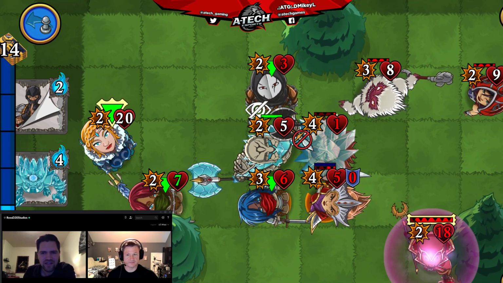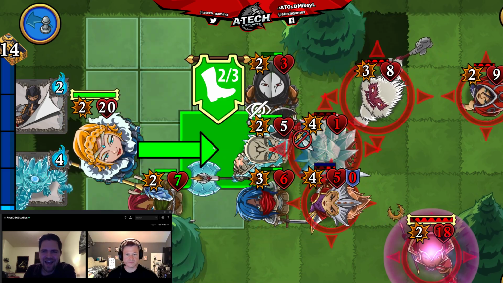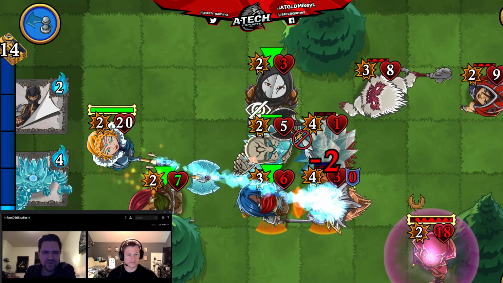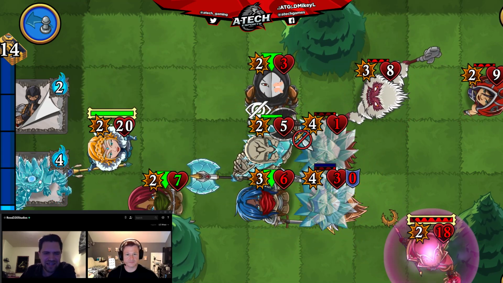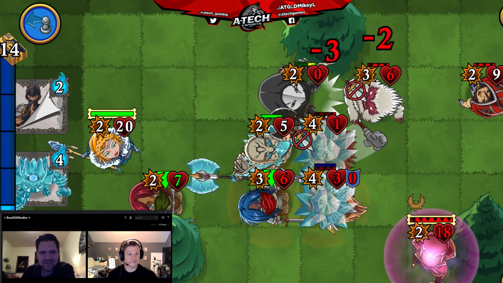Bandit Cutthroat's a lot of fun, especially when there's a lot of weaker units. I've seen the Bandit Cutthroat murder an entire army of squirrels in one turn, because as long as she keeps killing with that knife throw, it'll just keep cascading over and over and over. It's pretty good.